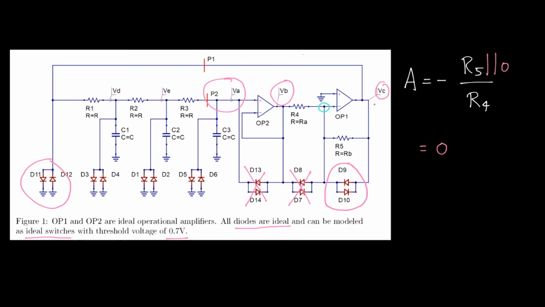Vc, however, lies at the output of this inverting amplifier with the nonlinearities caused by these diodes. And it's typically nonlinearities or non-idealities of this operational amplifier which cause harmonic distortion to be introduced to the signal. Vc most likely does not contain the least harmonic distortion. So we can now eliminate multiple answers. For example, we would prefer not to read from Vc because Vc does not contain the least harmonic distortion.